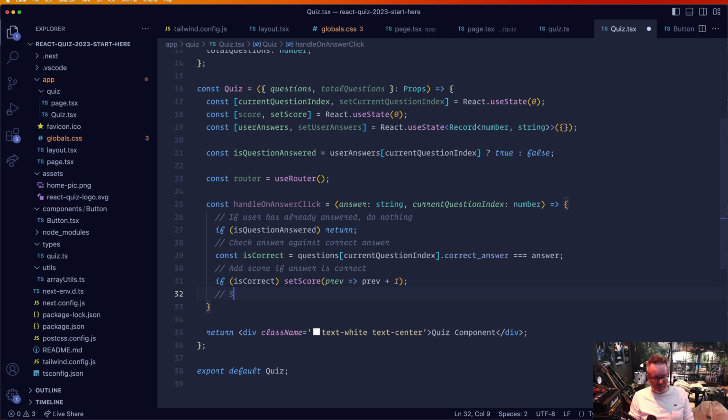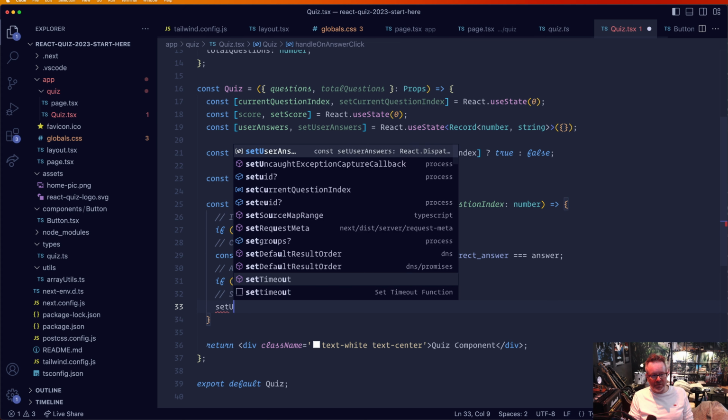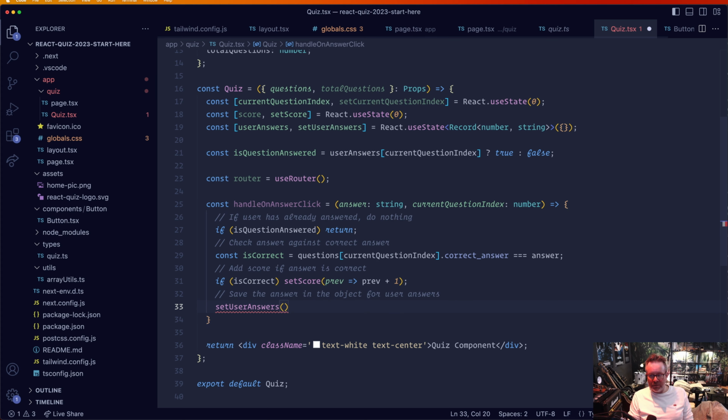And then we also want to save the answer in the object for user answers. Like that. So setUserAnswers. We have the previous state again. I make an implicit return.